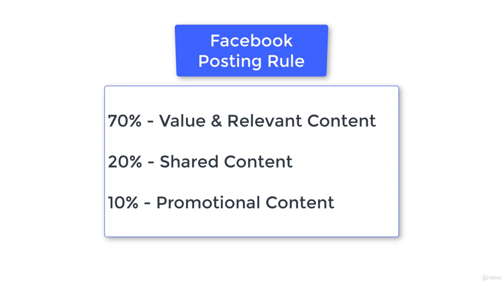So when I start posting to my client's Facebook page and creating content to post every day, I like to follow the 70-20-10 rule. So 70% of my posting will add value to this brand. These can be business tips, local news. Say this is a local business, post some recent events in their community. Really add value to their brand. This can include quotes, interesting news articles, and so on.